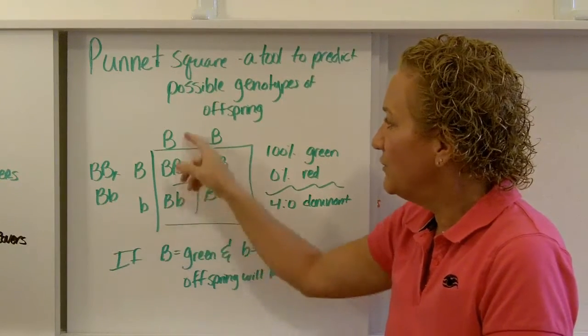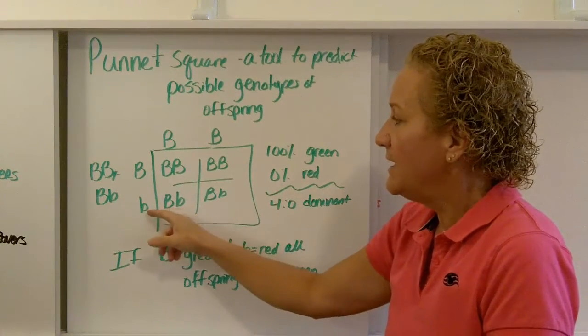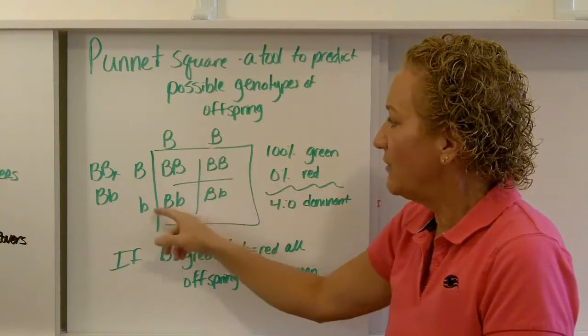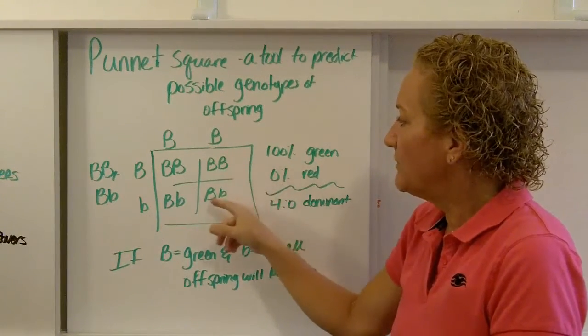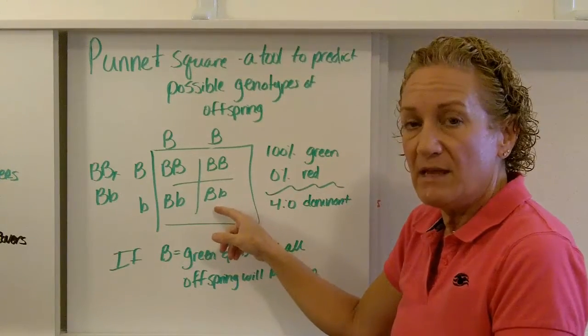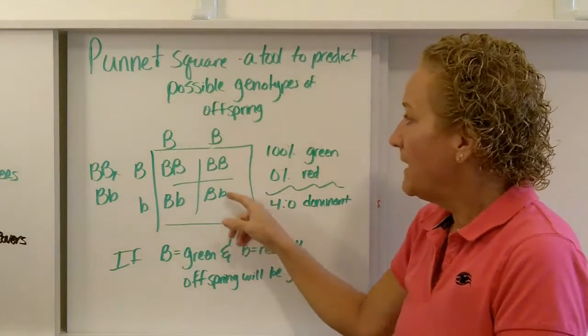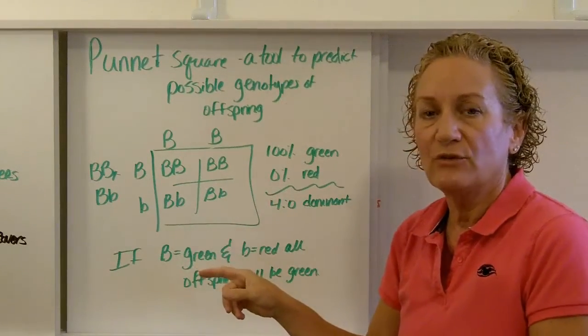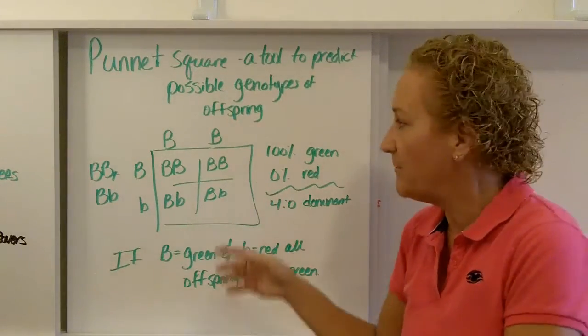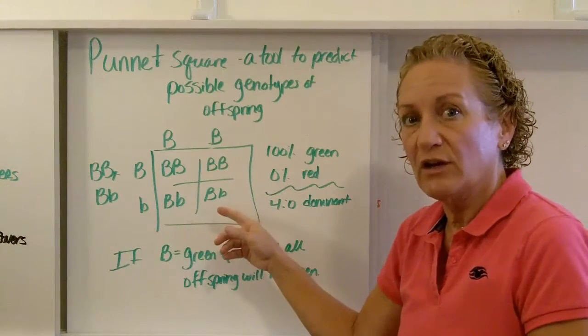If this was a 2 times 3, this would be 6. It'd be an uppercase brought down and a lowercase brought over. And this one would be 4 times 2, so you'd put 8. It'd be an uppercase, lowercase. Now, if you look in each one of these squares, you see there's an uppercase in every single square, which means 100% of the time, the offspring are going to look green.